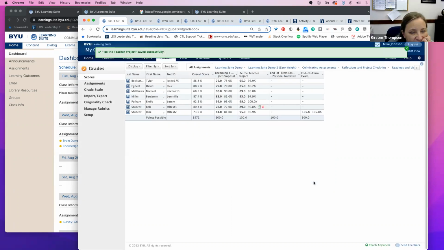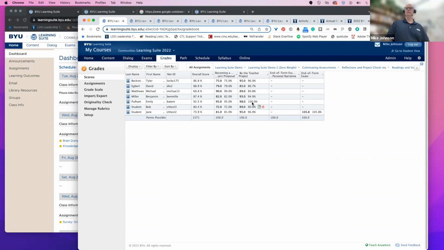But you need to save that. And so then 98 now becomes 100%, and the other percentages are adjusted accordingly. And this is a more fair way to curve your class score up.